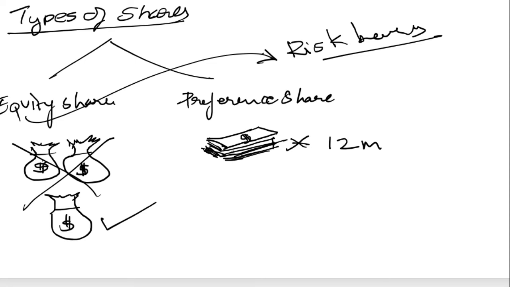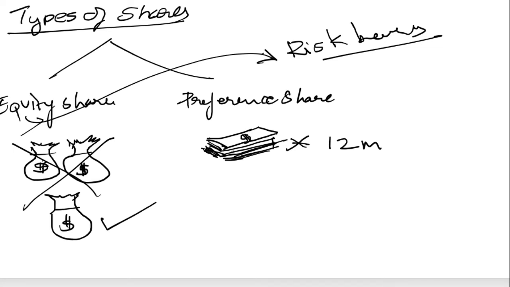You know about mutual funds. If you are investing in mutual funds, definitely there is risk. That's why there is a statutory disclosure: mutual funds are subject to a high chance of risk. If you are investing in a mutual fund, they will invest in equities. All right, so these are the two types of shares.